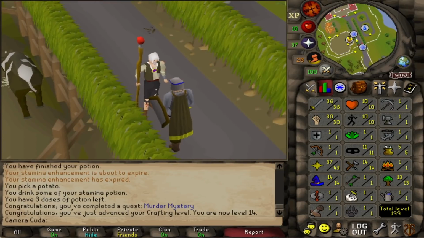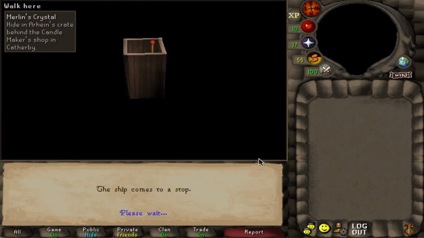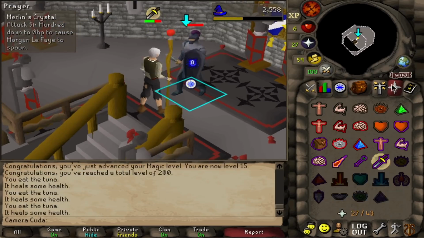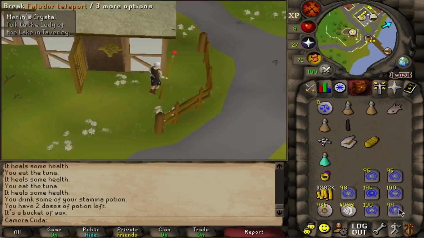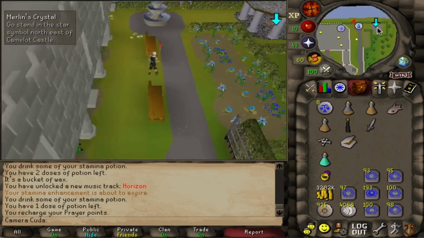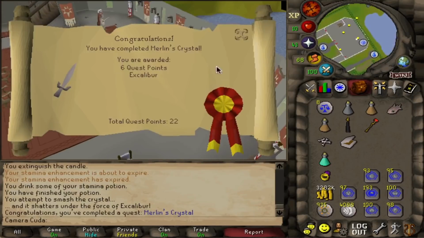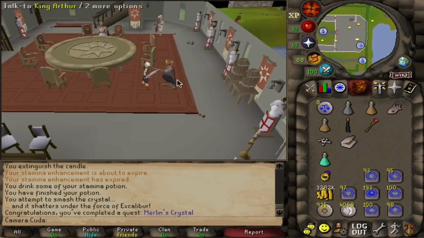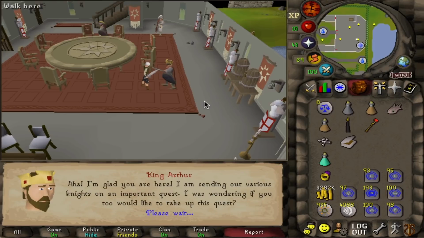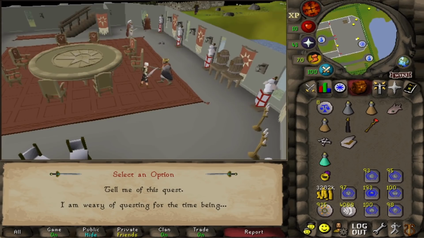On to the next one, which is actually going to be Merlin's Crystal, which is a bit of a bigger one. There's Merlin's Crystal complete. Not a big quest on its own, but it does allow me to start the Holy Grail, which is the next big one. So this is the big boy, gives a lot of defense and prayer experience, great for an early game account.